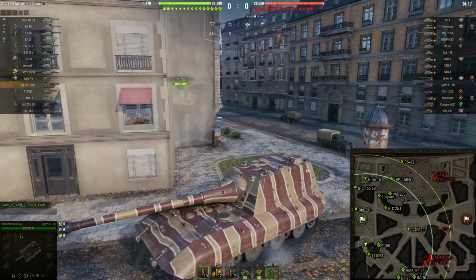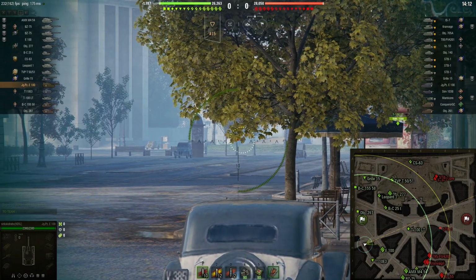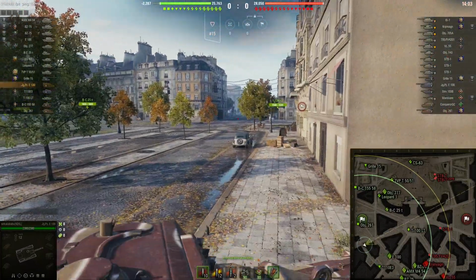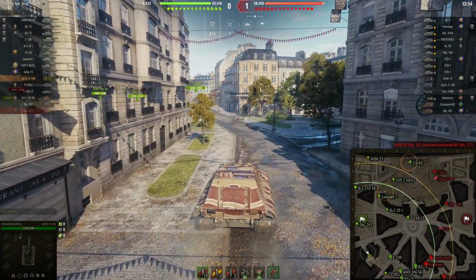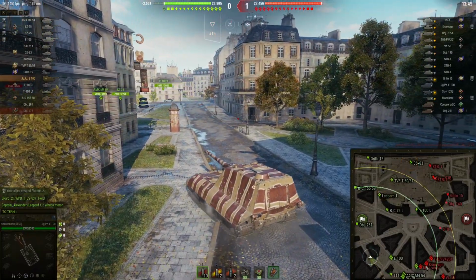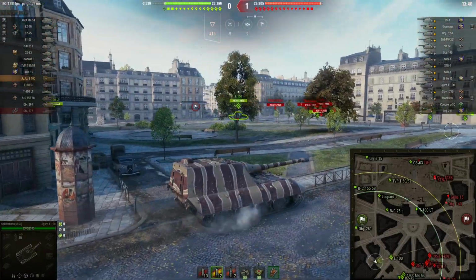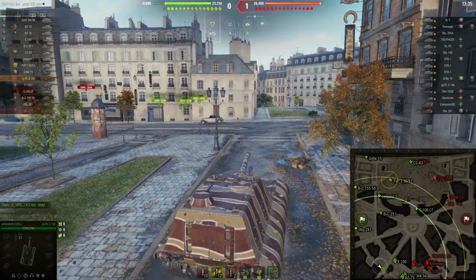I am positioning myself behind the T100 LT, which is in a forward spotting location. I'm hoping he would spot somebody, and well, nobody was spotted by him. So now I am moving against the enemy corner. I say enemy corner because that is where all the enemies like to situate themselves, and our job is to do as much damage as possible to the enemy team.